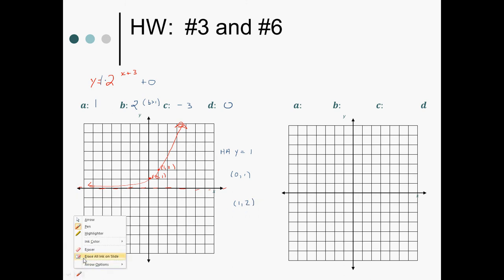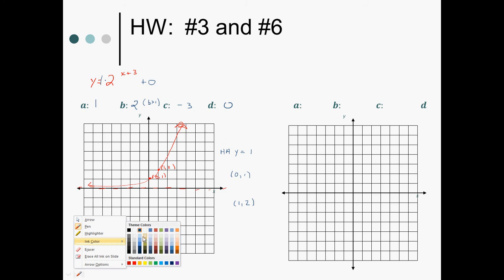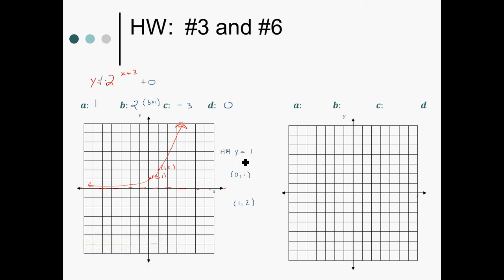The only thing you're supposed to do to x is to subtract three. So there is no x in the horizontal asymptote. Subtract three from both of these x values. You're supposed to multiply each y by one. And I know this is kind of silly, but don't forget to multiply the horizontal asymptote by one. Then you're also supposed to add zero to every y.